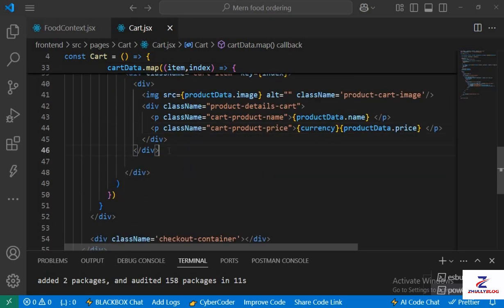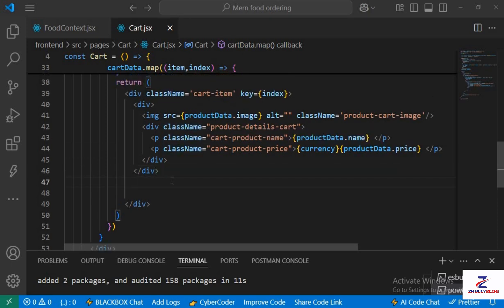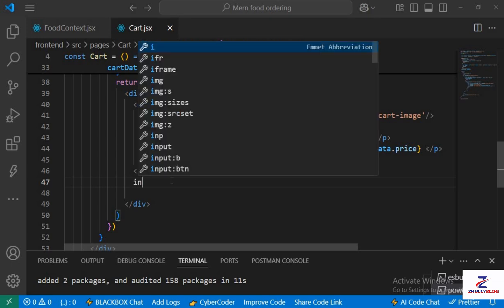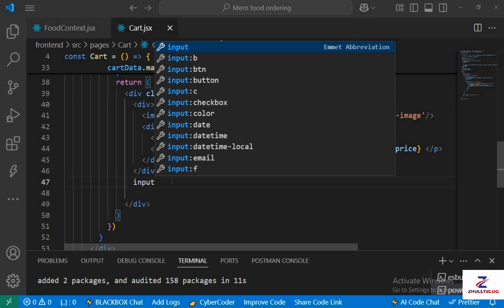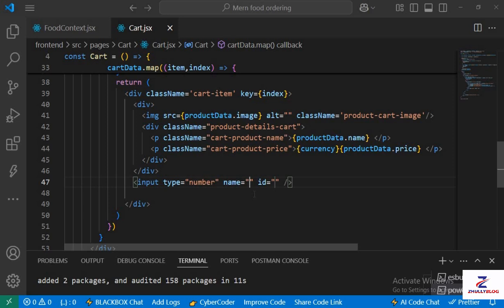Then after these two divs, we'll have our input for our quantity controller. So here we'll have an input field, and the type is number. So we're dealing with numbers here. We need to start with the minimum value, which is going to be 1.